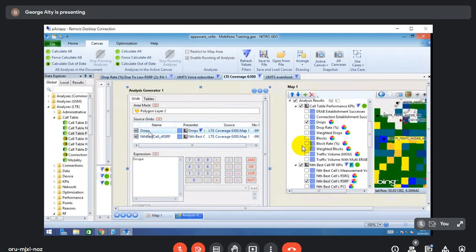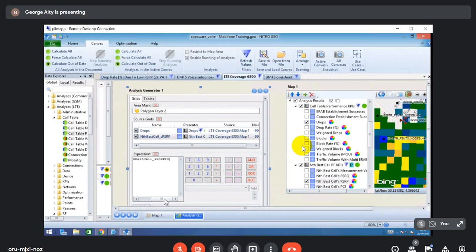So that's going to pull back the data from the table drops. And best cell where it's greater than or equal to a value. Let's say minus 110.